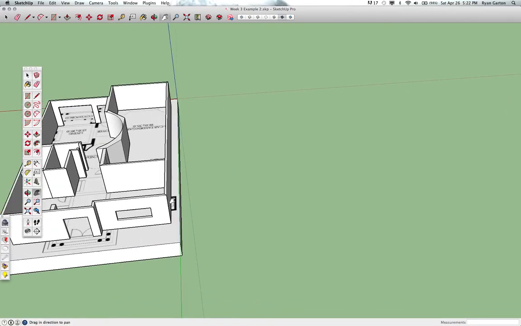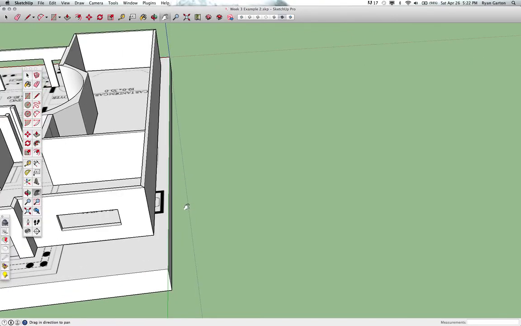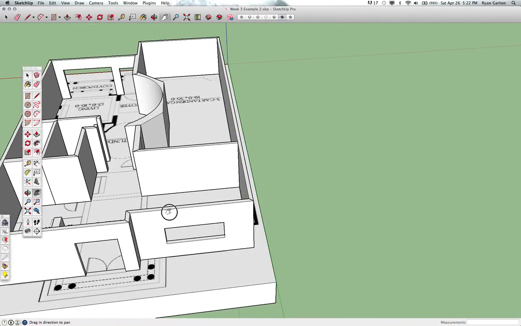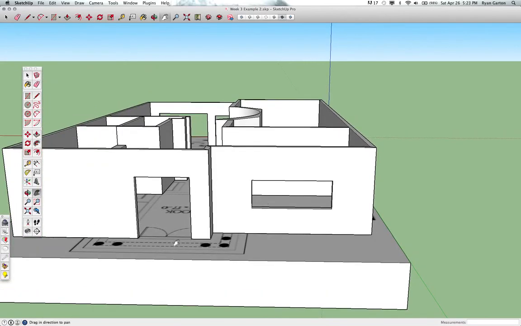In the weeks to come, in the final 2 weeks, as we get into a couple more of the more difficult techniques, I'm going to show you how you can cut a hole through something that's curved or cut a hole through something that's at an angle. So this won't be an issue for you anymore. But at this point, let's just worry about cutting holes through things that are parallel and basic boxes and parallel faces. There is a way to cut through if I have a wall that's curved, or if I have a wall that's squished at an angle, there is a way to cut through that. But we don't want to get into that just yet. So thank you for sending in that example, and hopefully this clears things up.